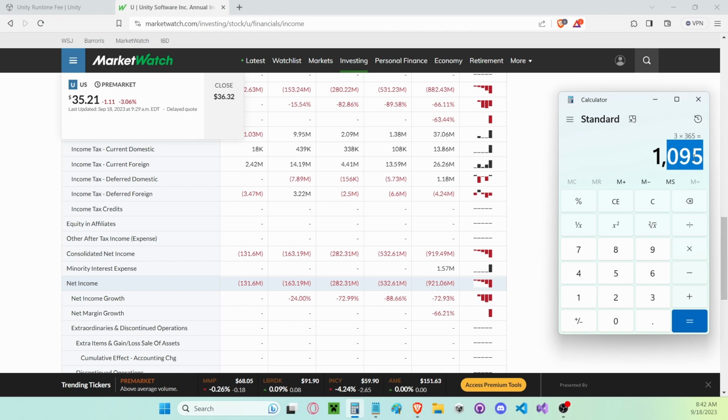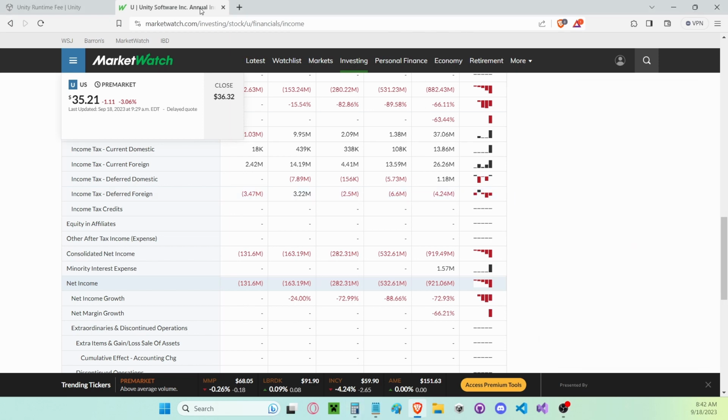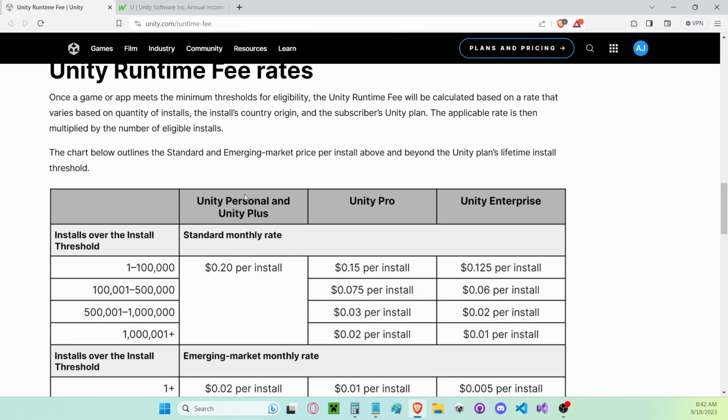But then imagine doing this for 10,000 people. So go ahead and times this by 10,000. Now you just lost almost $11 million in 1 year, just because you're feeding that many people. That's basically what Unity is doing. They're allowing all these Unity free, Unity personal users, and that's me, I'm a Unity personal user, to make games without having to pay them anything. And that's the reason why Unity is losing so much money, because they're allowing these Unity personal users to pay them nothing for what they're using for their game engine. The game engine is really good, so they need to start making money. Otherwise, they're going to go bankrupt.